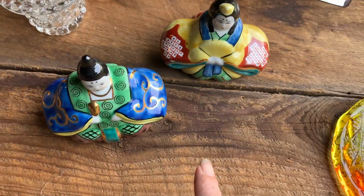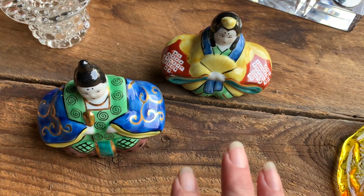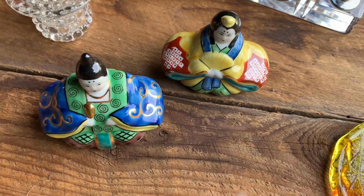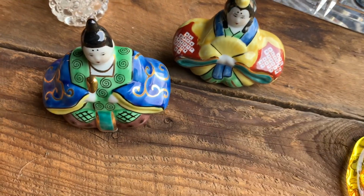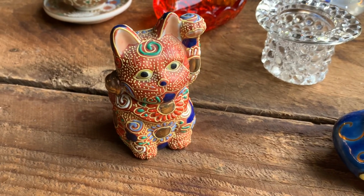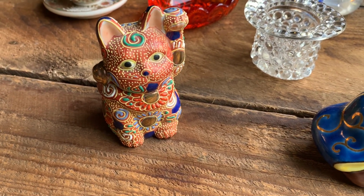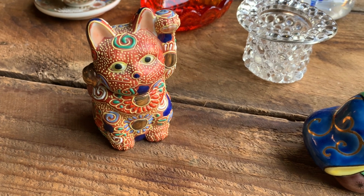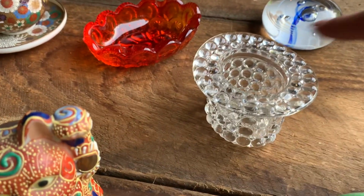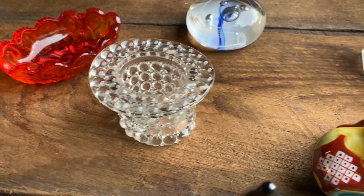And then these are Japanese, if I'm saying right, Hina dolls. You would accompany them with like furniture and surroundings and kind of create like a play scene with them. And then this is a Maneki Lucky Cat with its left paw raised, which is good luck for business. And oh gosh, now I can't remember who this is. I will come back to that and put it in there.